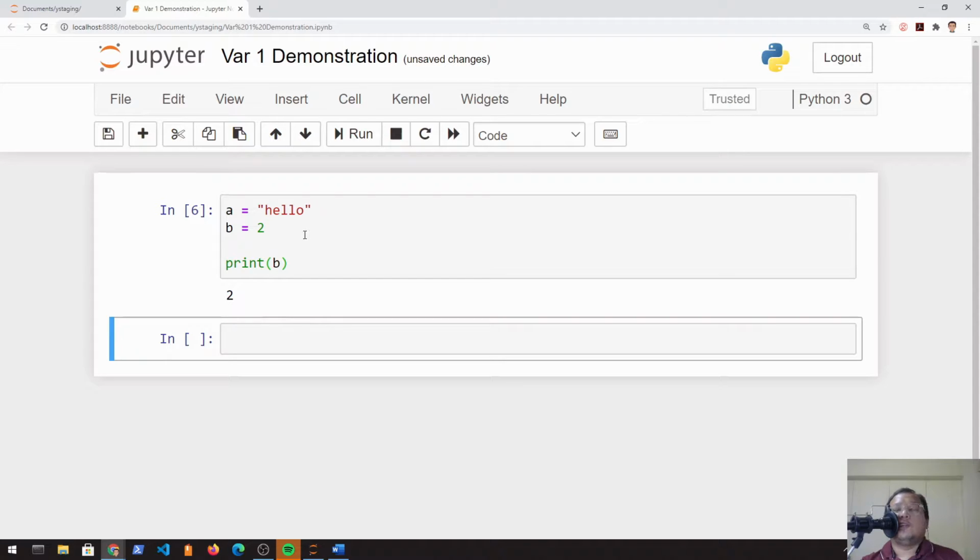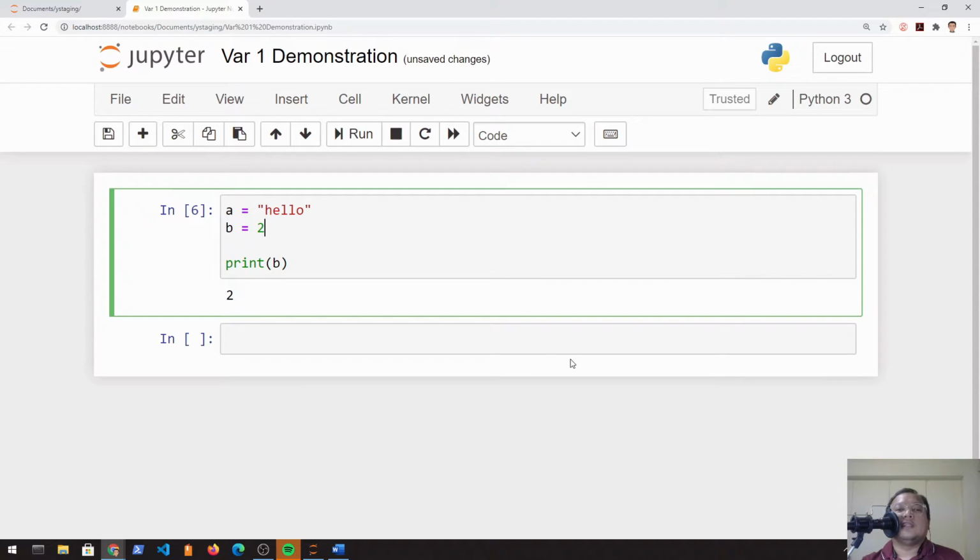Now, if you have done any other programming language before this, you will be wondering where the variable type declaration is. In Python, if you do this, the library will identify this as characters and a number. If this number is not within the quotation marks, it will be treated as a number, specifically an integer.